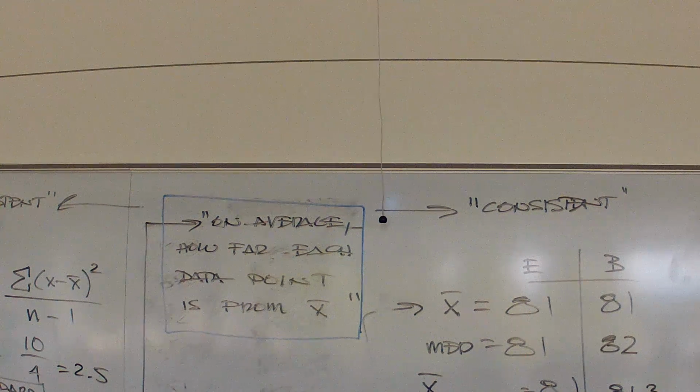Now what's cool is you have a quantitative way of talking about that consistency. On average, how far away from X bar is Ernie? 1.6 points. On average, Bert is about 10 times, if you will, more variant when measured that way. He's also 10 times more variant from a range point of view, as we talked about before, 40 versus 4. But now we actually have a way to quantify it.